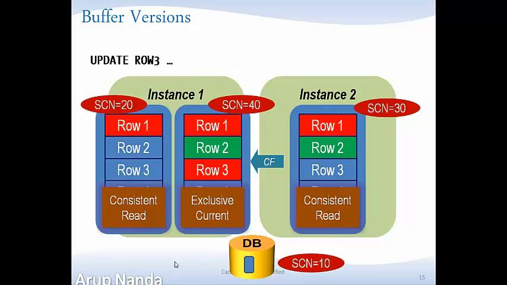What else? Well, look at this here. The database block is still at SCN number 10. We modified 3 rows in the block, but none of the changes have been reflected so far in SCN number 10. You might be wondering, how does Oracle protect the data? Suppose all the changes we have done so far, row 1, row 2, row 3, are all committed. If all the instances come down right now, the database will still show 10. Wouldn't that be a problem? Shouldn't that be an error because we have done these commits already in the database?